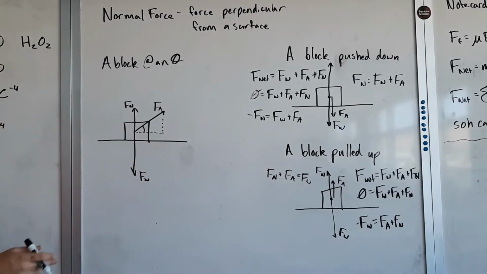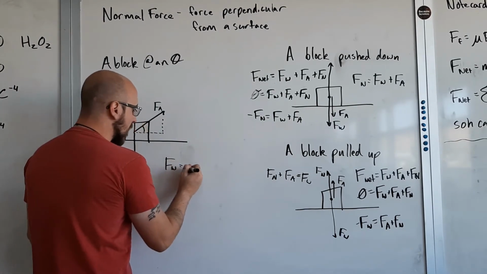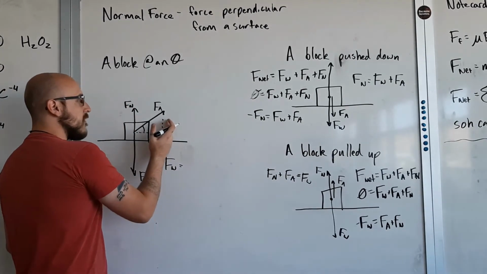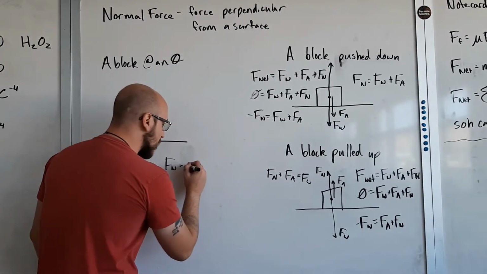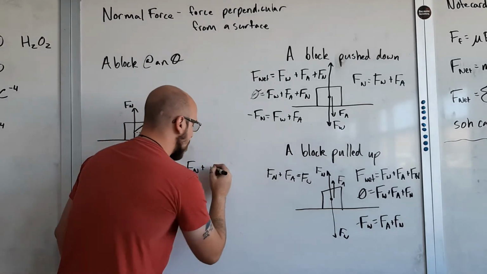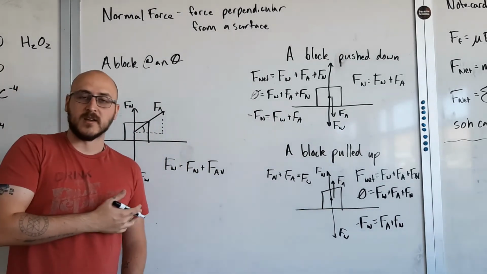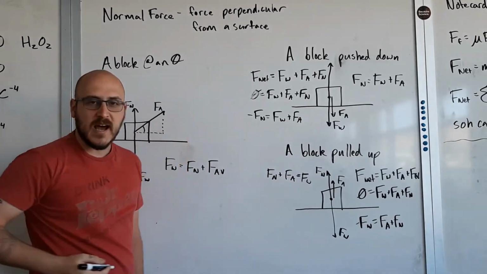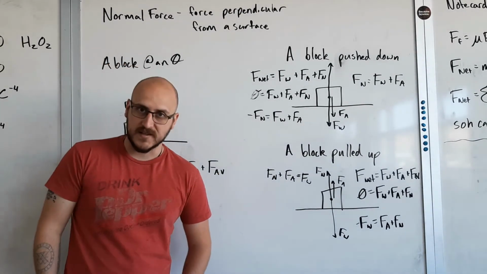If we're looking at this, basically what we have is a downward force of our weight, and then 2 upward forces. We've got the normal force from the surface, and we've got the vertical component of this applied force. So your weight will be equal to your normal force plus the vertical component of your applied force. To find that, let's look back at components. We've got an angle, we've got a hypotenuse, we're looking for the opposite side, so you would use sine to figure out how big that vertical component is.